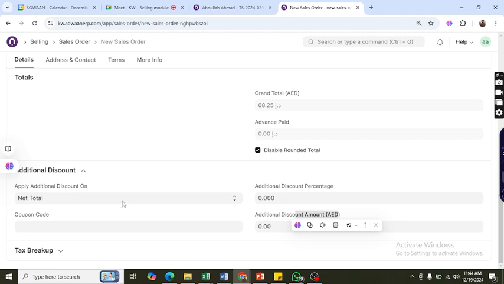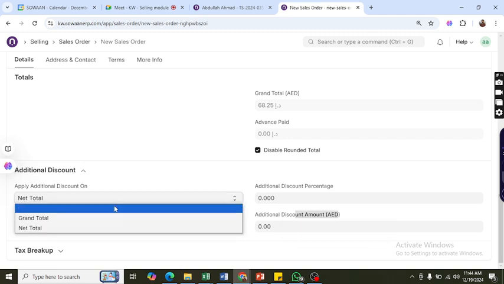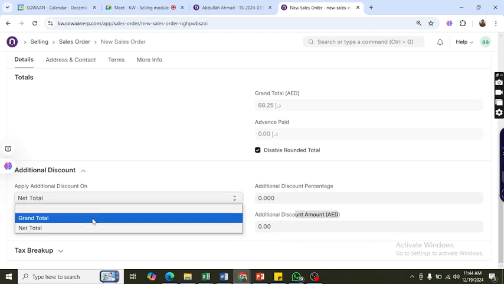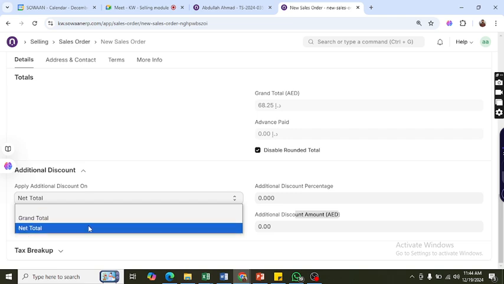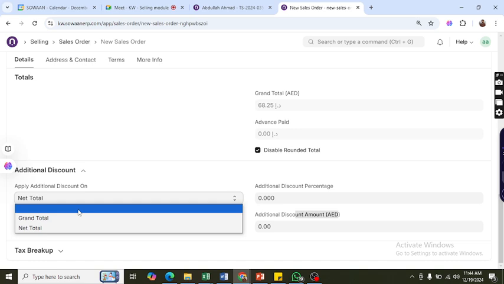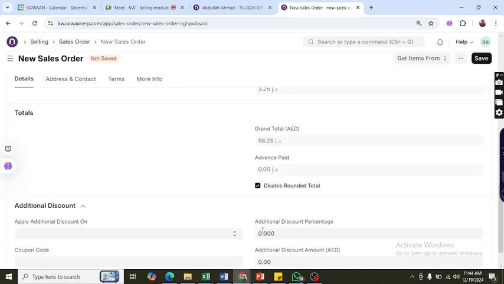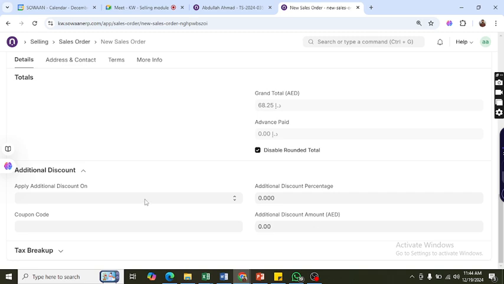So this is the same as the purchase order. Grand total will include the tax, the VAT 5%, and net total will just do the working without tax. So these are two options for which you can provide the discount in percentage or in amount.